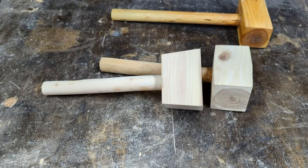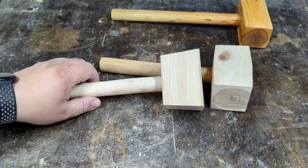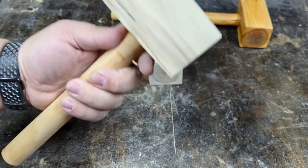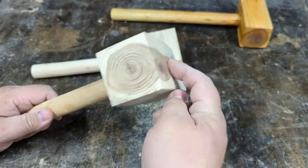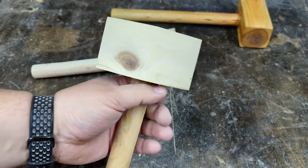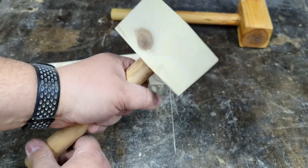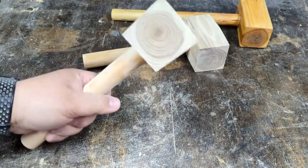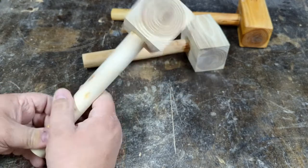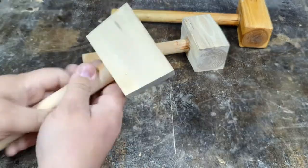Now these look a bit different than they did a second ago — what happened? I glued them up and once the glue had dried things had not gone well. On this one I had not really cut the handle very square, so when I put it in the handle was all sorts of offset. What I did to correct it was change the shape of the head a little bit to make it sit more square with the handle. This one was the larger one — the head was just too large, the handle was very thin and had this big crook, bent at the bottom. So I cut the handle off.